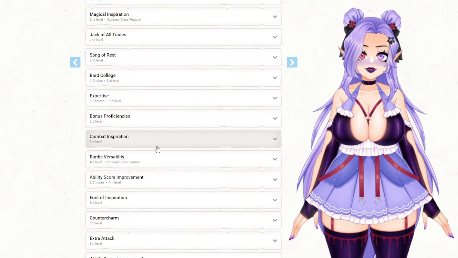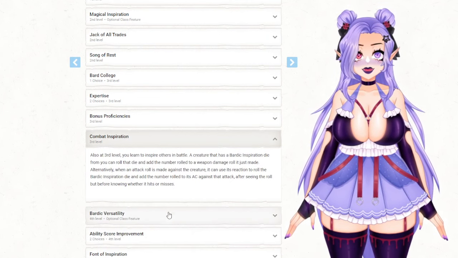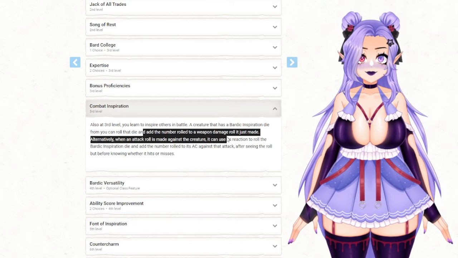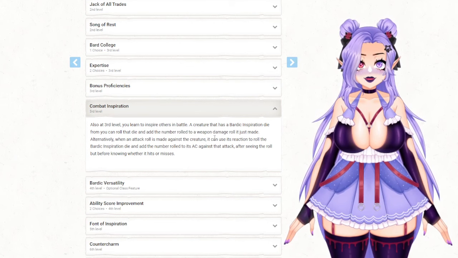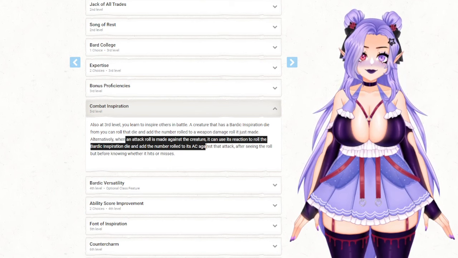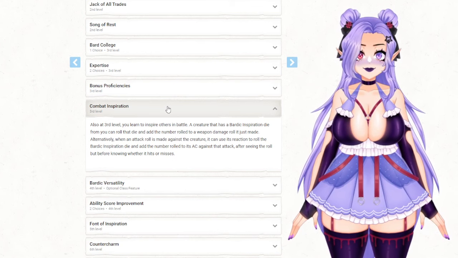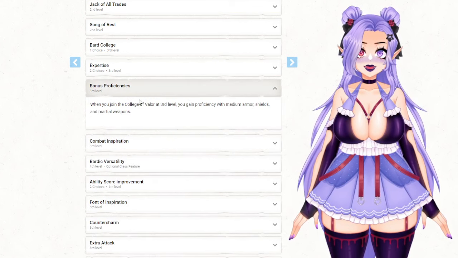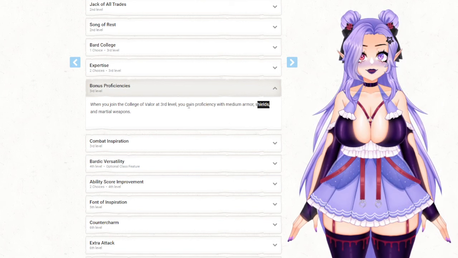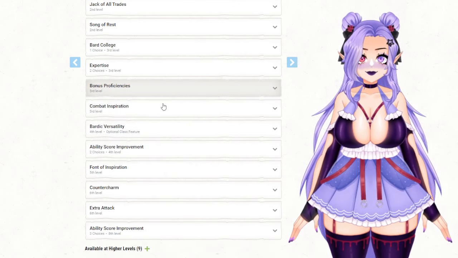Because whereas we can do cooler things with our blade with College of Swords, College of Valor gives us combat inspiration, so we can add our Bardic Inspiration to our weapon damage rolls. Alternatively, when an attack is made against a creature, it can use its reaction to roll a Bardic Inspiration die and add it to its AC instead, which is actually really cool, and I do like that. We also get medium armor, and College of Valor also gets shields and martial weapons, which we do get with Hexblade, so it's not a huge thing, but still nice.